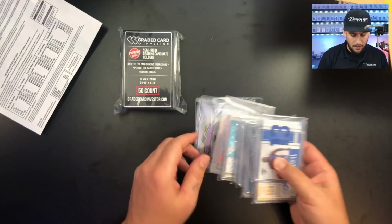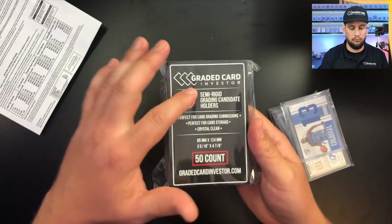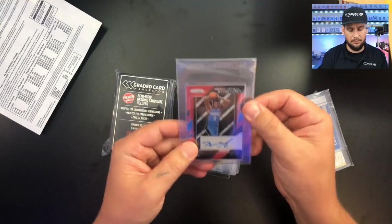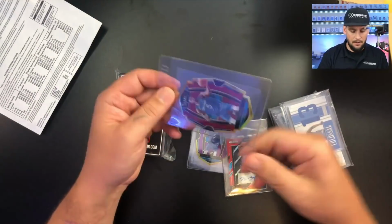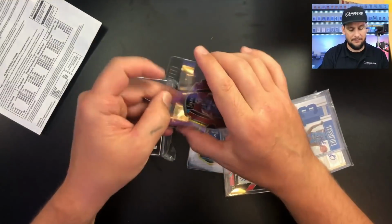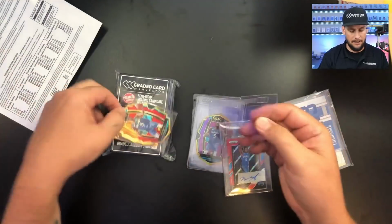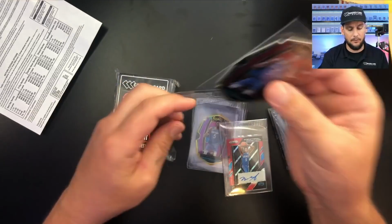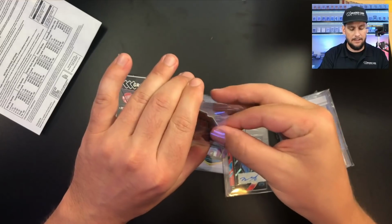Okay, now for the cards that can fit in a semi-rigid holder, graded card investor grading candidate holders. All right, these are grading candidates. Now I use a plastic bag on some of my cards, however not all of them. They're not going to slip out, and that's the whole purpose of the semi-rigid holder. It's so when the graders get it, it's easy to open and pull that card right out. Okay, these are premium quality. They're the kind that you want to submit when you're submitting your cards to be graded.